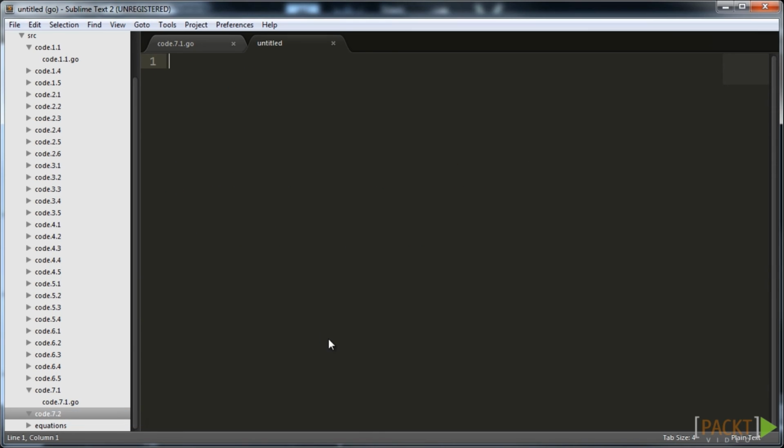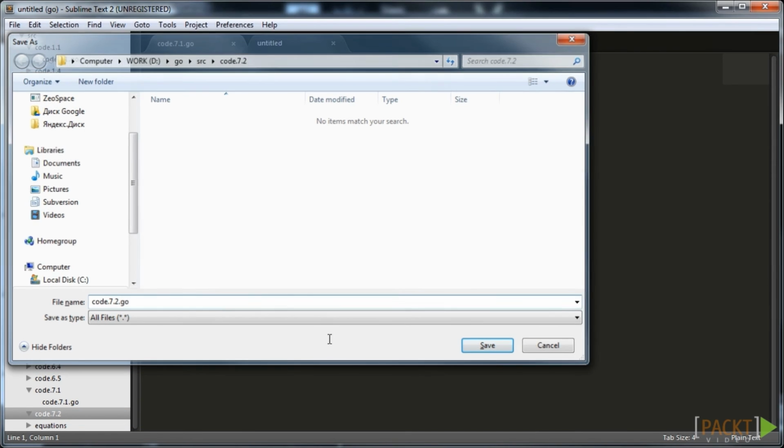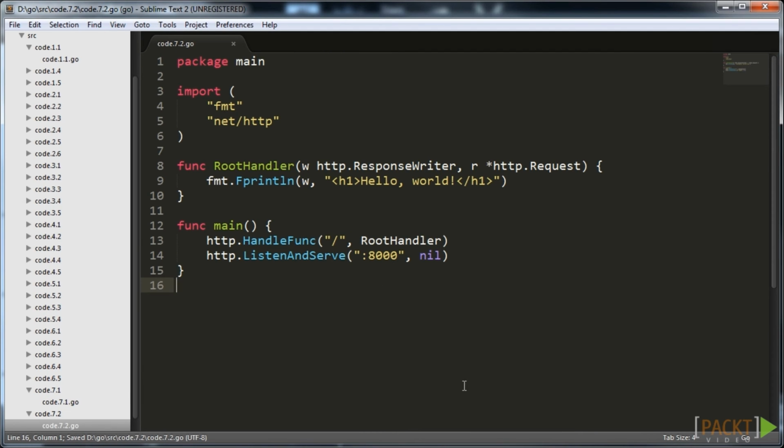In our Hello World application, we had only one handler. In our application, we used DefaultServeMux, a default implementation of a multiplexer, which does not support variable values but only plain paths. It means that if you want to add some variable value into your path, you cannot do that. You operate only with hard-coded strings.